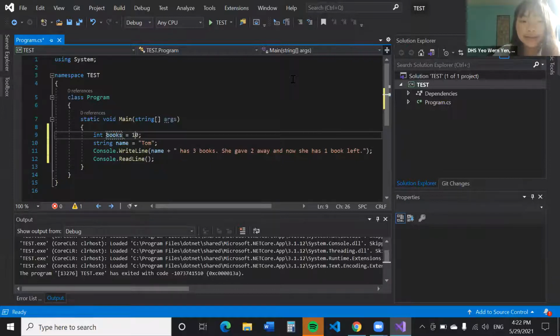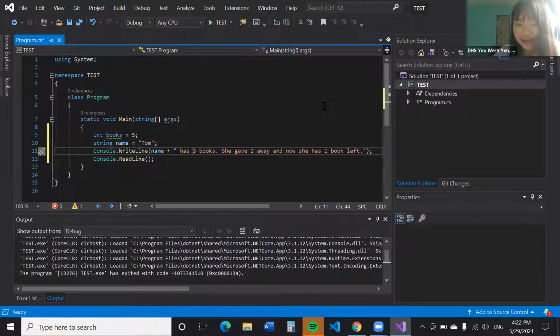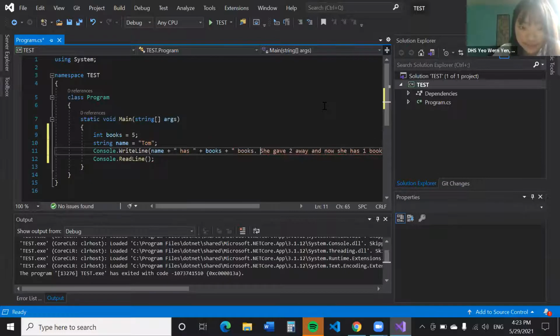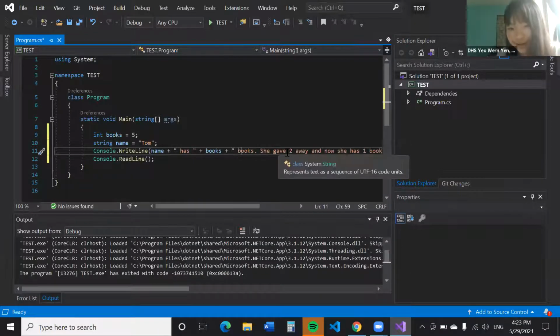So you can declare a variable books, and let's say now it has 5 books. So name plus, and this plus thing is actually something called concatenating the string, which is adding 2 strings together, but I'll be going through that in more detail later.